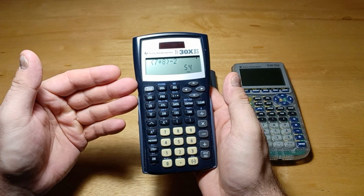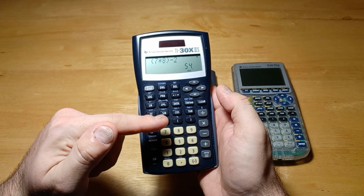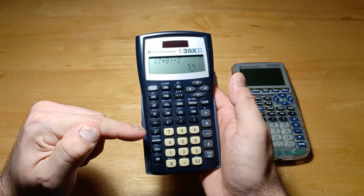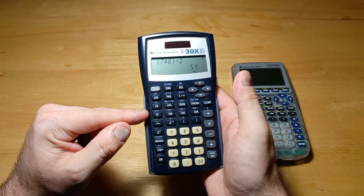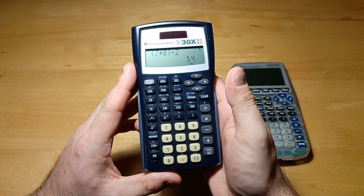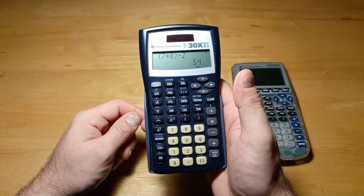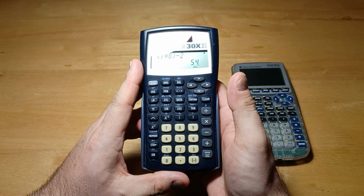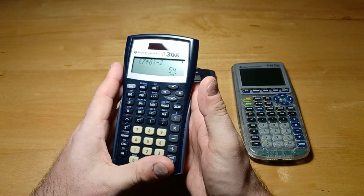I can't stand to use a calculator that doesn't have parentheses, so that's a huge one for me. I also like having exponents and pi. At my last, well, a couple of jobs ago, pi was useful, and some other things because I would do some geometry for my job, but not a lot. Believe me, I am no wizard at that. This does everything I need. And they're cheap and they just last forever. I don't think I've ever even changed the battery in this.